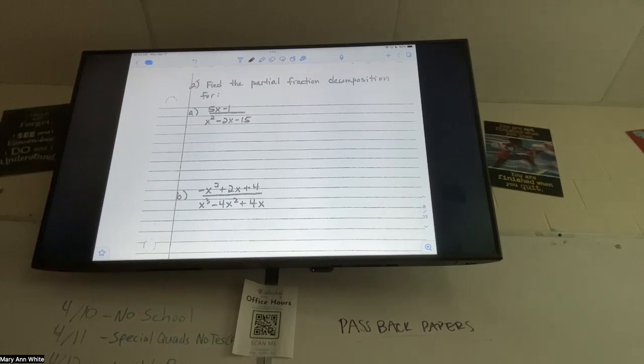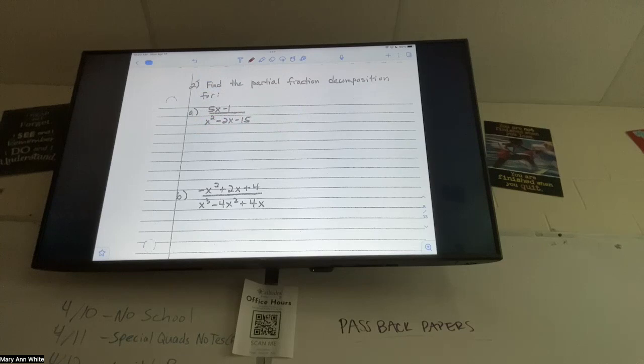But this is called partial fraction decomposition. So we're just going to do a little bit with this. I've got 2 problems. I believe you do something similar to this in Algebra 2, but I like to break this apart with a matrix concept. So it's going to look a little foreign for a while. But I promise we'll get to a point that makes a little bit more sense.